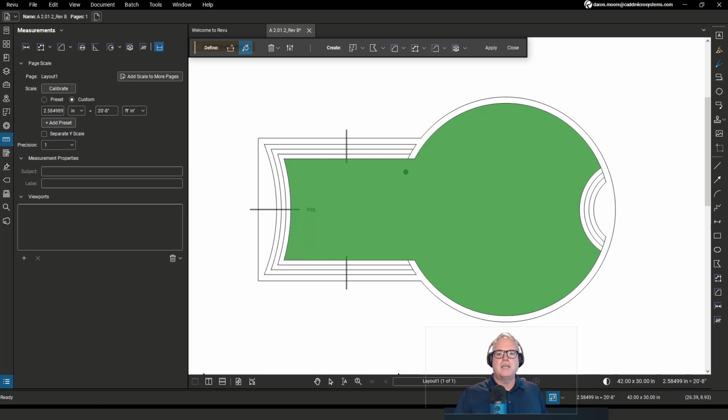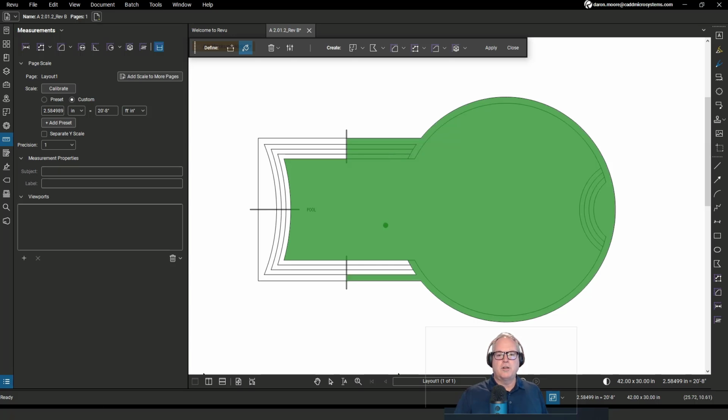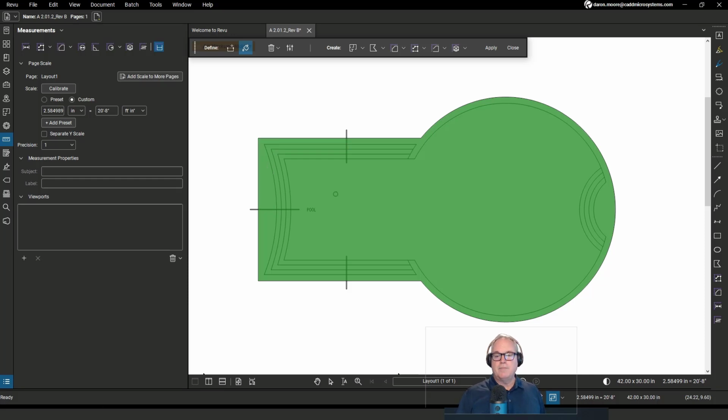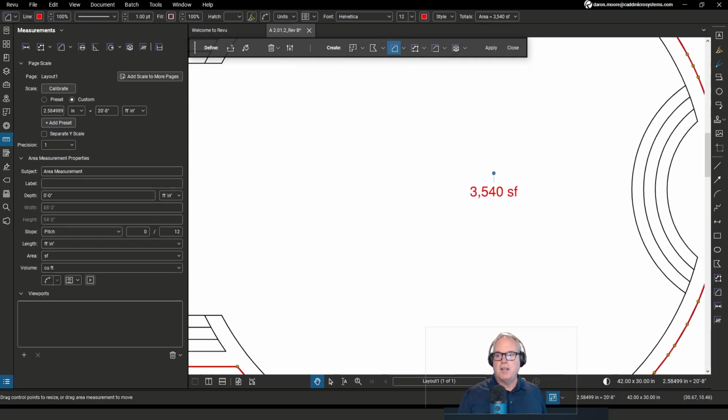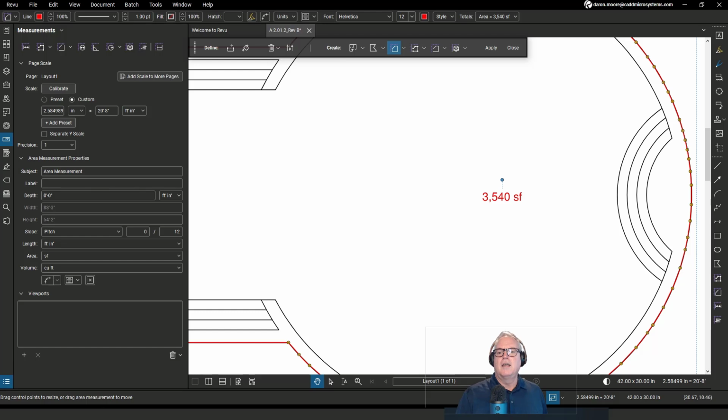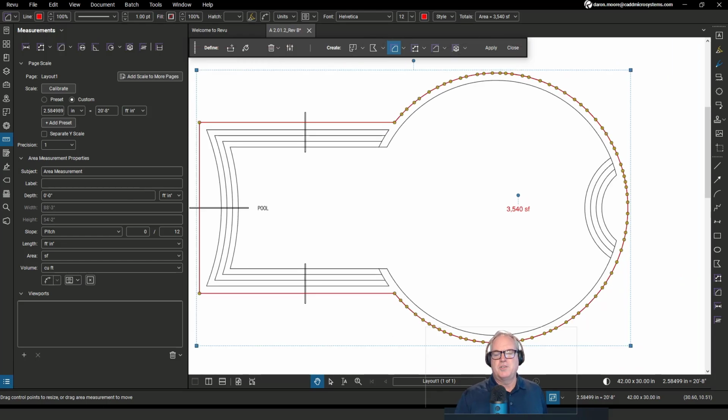Now, if I want to measure the stairs as well as the basin of the pool, I can carefully move up the stairs, or down the stairs in that case. Carefully move down those stairs and carefully move up these stairs. And when I'm done, I'll release my left mouse button, and then I'll go ahead and click the area button, left-click area, and then finally click Apply. And there it is. My area for that very irregular shape is 3,540 square feet. So there it is, Dynamic Fill from the Measure panel.